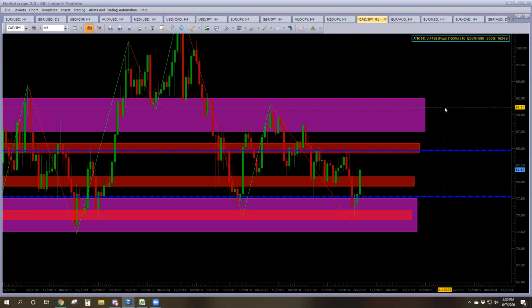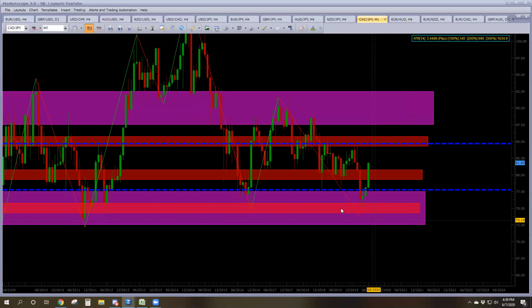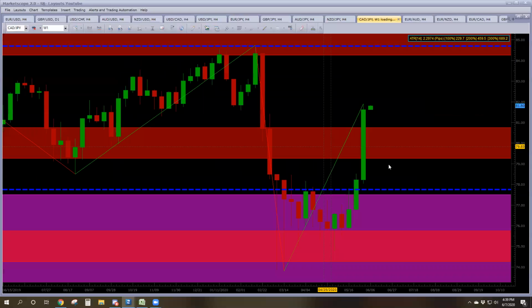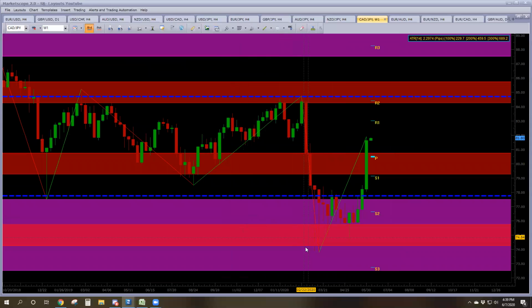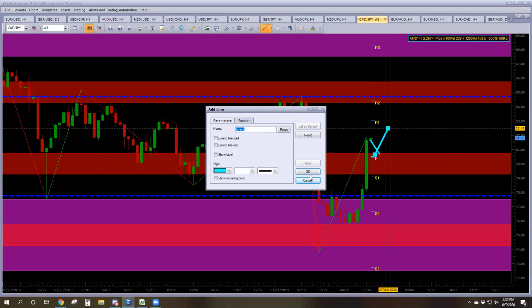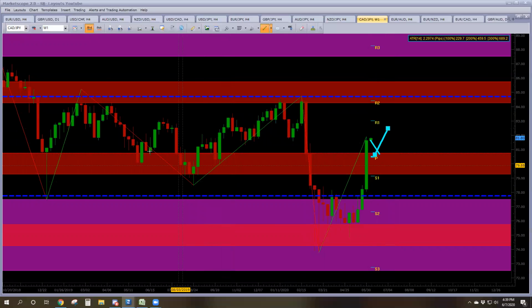Anyhow, this is the CAD yen here. We're coming in. We bounced right out of the monthly, weekly support. So let's go ahead and drop it down. Pretty much just nothing to talk about. Same thing. Coming out of the weekly support, we did break this weekly resistance, and most likely these are the type of interesting ones that you'll typically get your retracement here for your continuation back up. And I believe I have a long entry on this one as well.